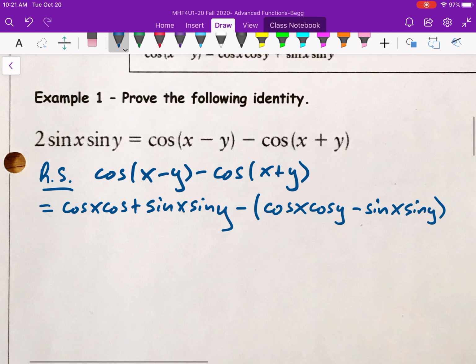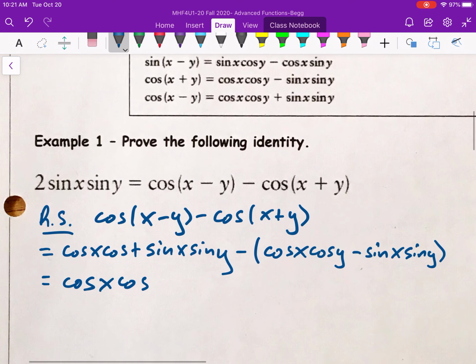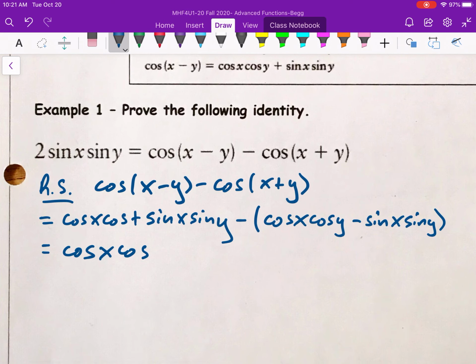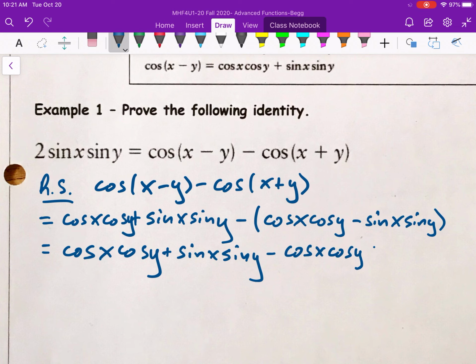When I take those brackets off, then the signs get simplified. The first couple terms, nothing happens to. I guess I left out the y in that line above. So there's cos x cos y plus sine x sine y. So just rewriting these guys, but now I take the brackets off, make sure my signs are correct. This becomes a plus sine x sine y.